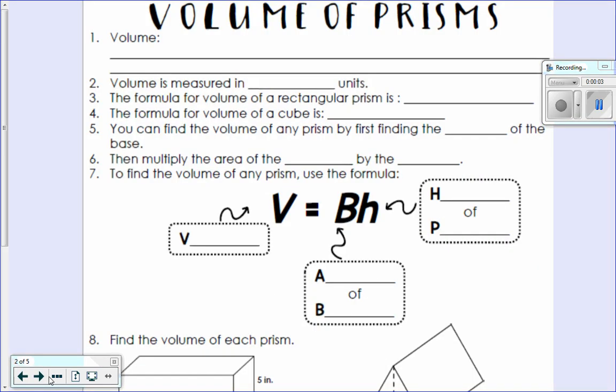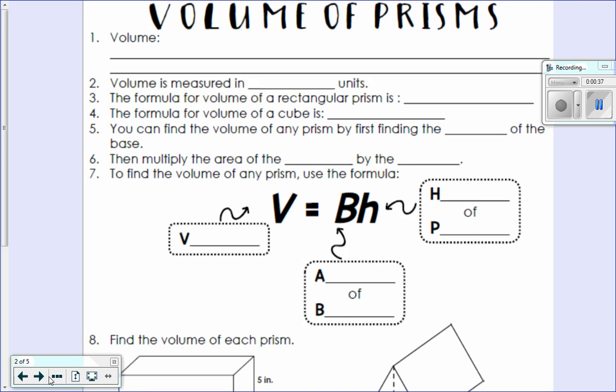So what did you notice about the volume of a prism, a triangular prism, and the volume of a triangular pyramid? Say that again. Good. 3 triangular pyramids, the volumes, right, is equal to 1 triangular prism. Agree with that? So that goes right along with the formula. So let's look at prisms first, and then we're going to look at pyramids.